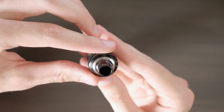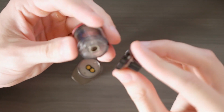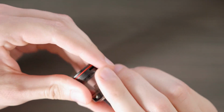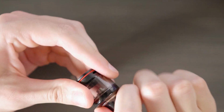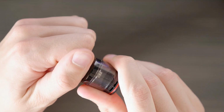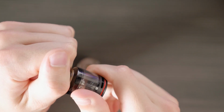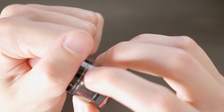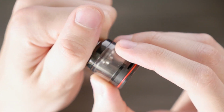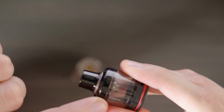Then we have the top cap, which has a silver ring detail that I love, to be honest. And it's fairly easy to take off, you know. You just literally rotate a small circle around to take it off. Once you're rotating it back on, there's a small click that will reassure you it's locked. Plus, there's a small gap in case you didn't seal it properly, and once you get that click, it's gonna be tightly sealed.